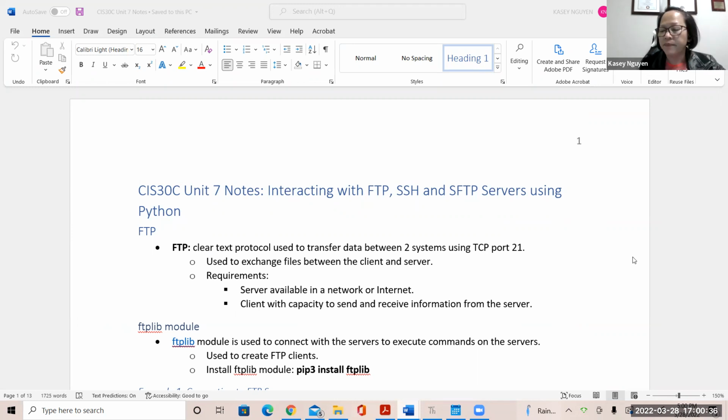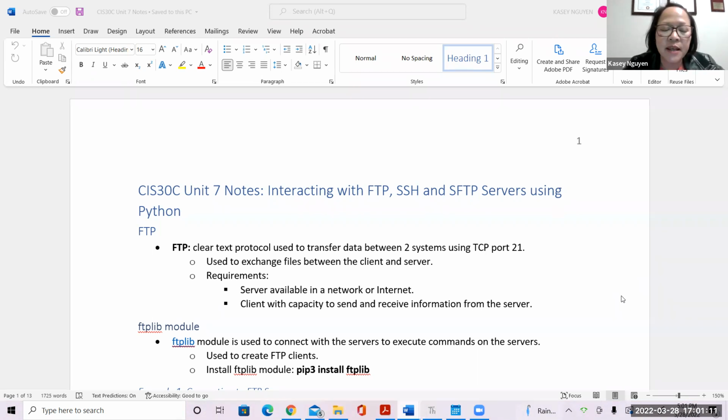So this week we are going to cover Chapter 7, which talks about scripting to work with FTP, SSH, and SFTP. And in each type of server, we're going to see different types of script, including how to connect, how to transfer files, and how to brute force those types of servers. So we'll take a look at those scripts. And so now we are going to look at Chapter 7.